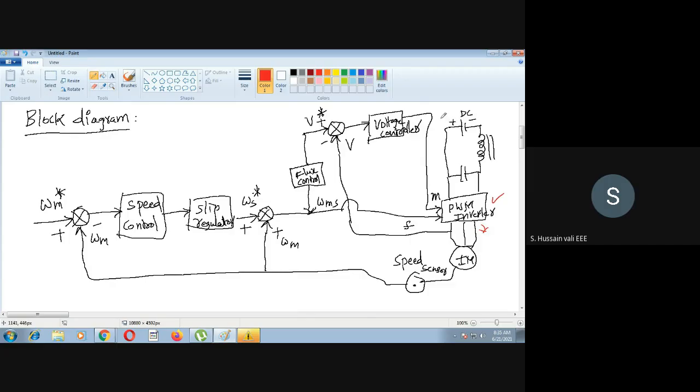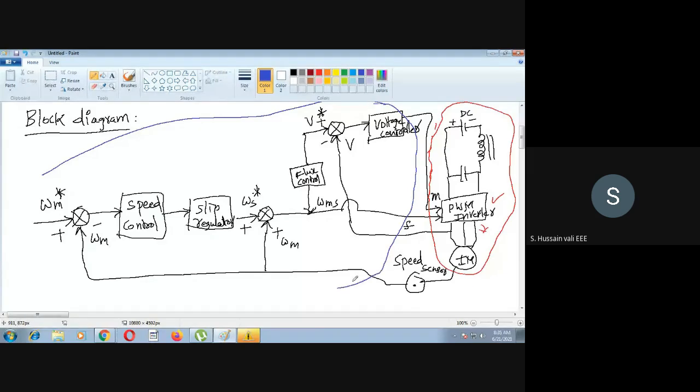Simply instead of having this block, see, why I have drawn this is that the only intention is that the block diagram using the cycloconverter and the block diagram using the PWM inverter are both the same. Except there is a small change in the power circuit. I told you already this is called the power circuit, the circuit which gives the power to the induction motor, and all the remaining things you call the control circuit. This entire thing, this blue color circle, is the control circuit.